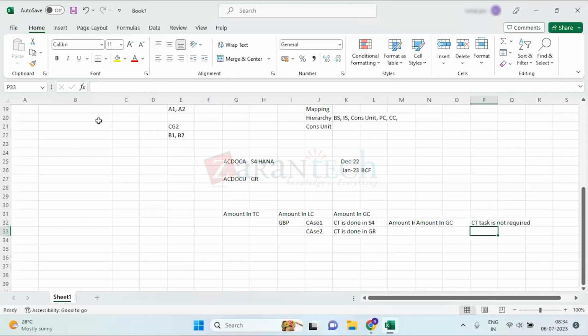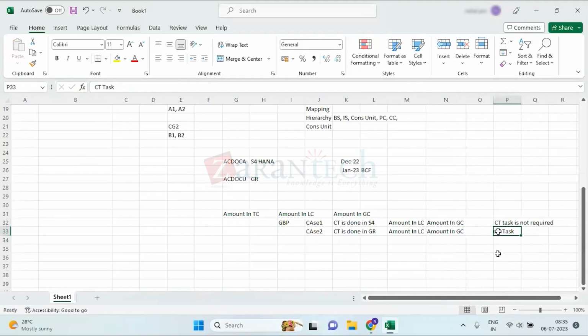But if we are bringing the amount in local currency and it will be converted in group reporting, in that case also, it will bring both the values, but the CT task would restate our amount in group currency based on our local currency. And that data will remain in group reporting.